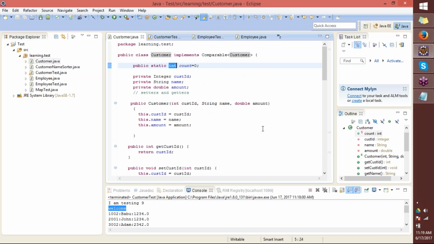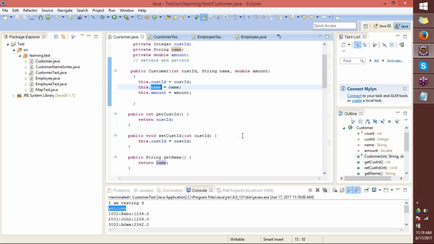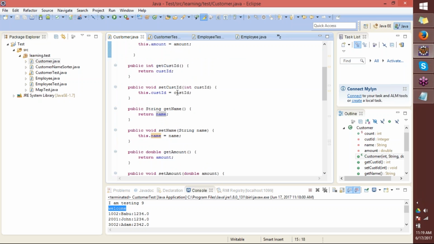If the class has methods, the methods go into the stack and those variables are there. Exactly. Say for example, this setCustomerID itself is a method. So for this itself a stack will be created. Inside the whole stack, you will have small stacks for each method. For this method, a stack will be created, and this is a local variable. This will be inside the stack. But this part is in the heap. From the local variable, you are copying it to the heap.